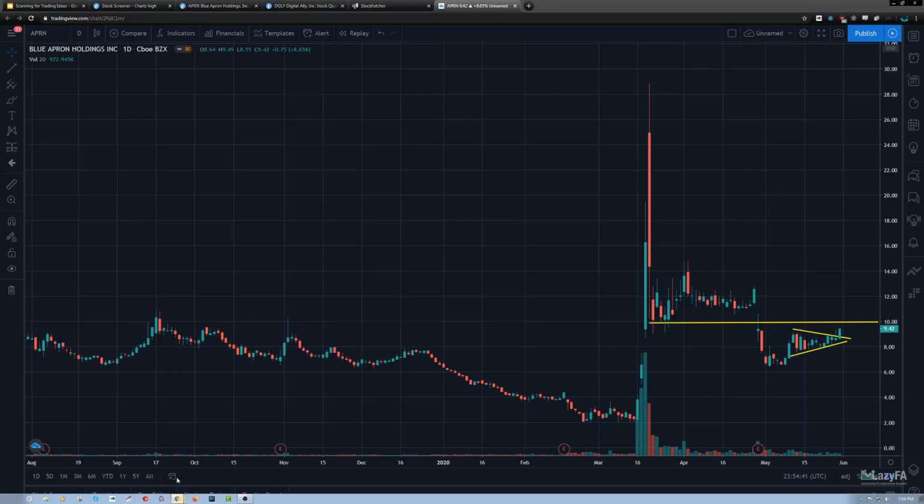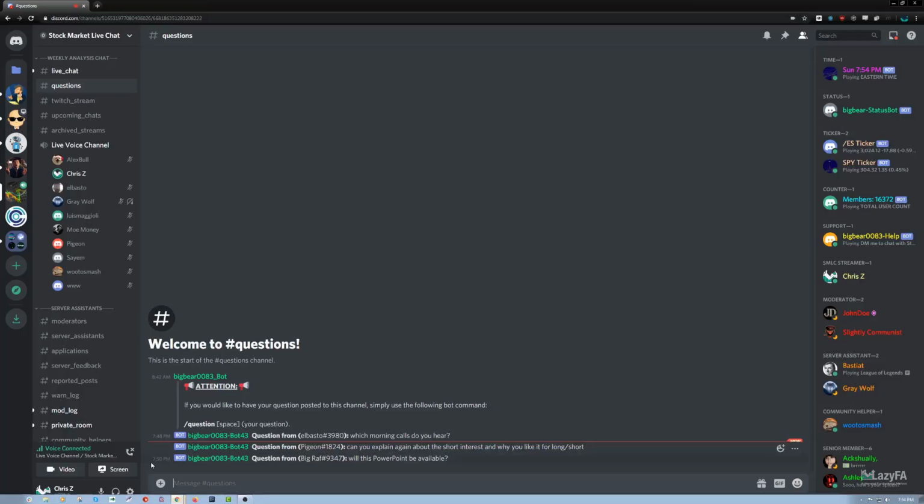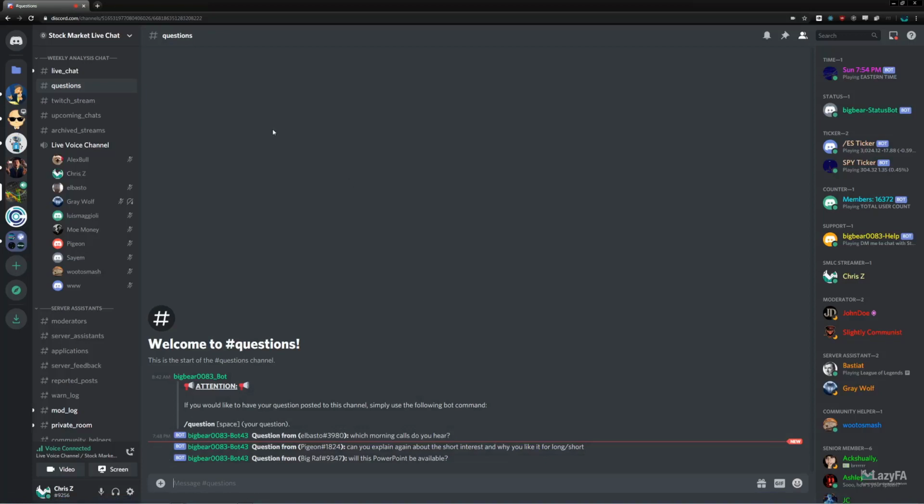So that is what short interest is good for. But on the other hand, if it's a stock that is going down, then 30% short interest doesn't really mean much, right? Because all those people are making money. So it's not as enticing to me if it's not a long trade.